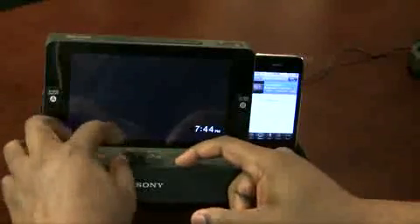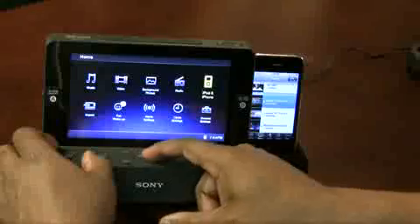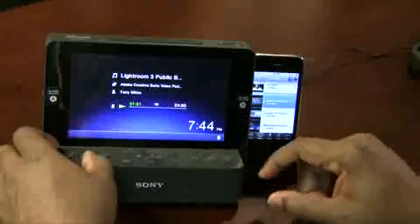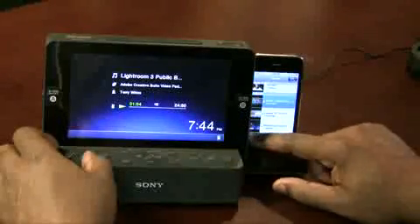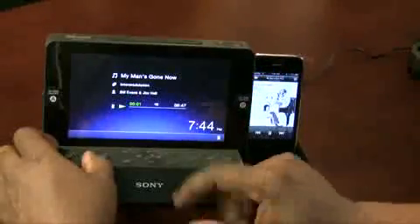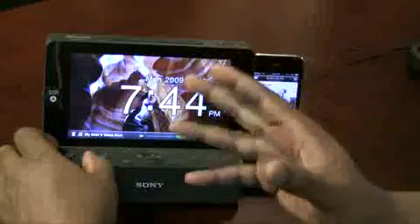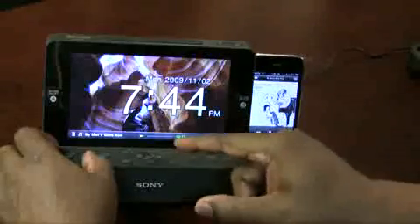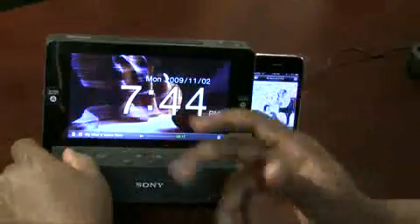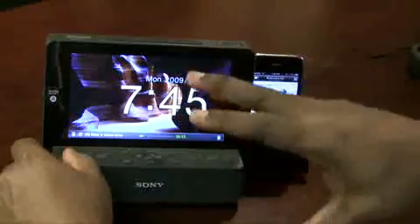And by the way, if you are playing music, let's go back to the home button and switch back over to music. I've got to tell it I want music, so let me go back to my playlist — dinner jazz here, we'll just do a shuffle. Now it's playing music. But if I hit the display, I can actually see my photos and the slideshow playing in the background while the music is playing at the same time. So that's kind of what this is all about — you get to see your digital images, your digital video, hear your music, or watch your videos all at the same time on one device.